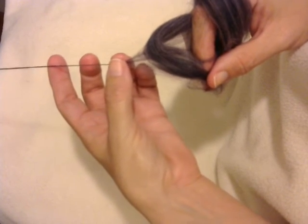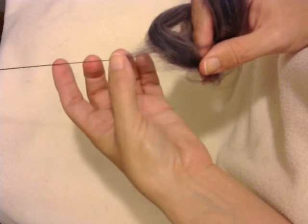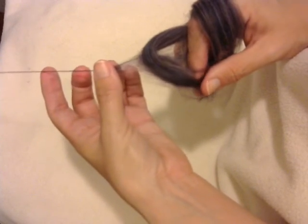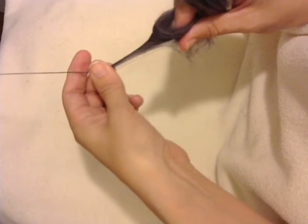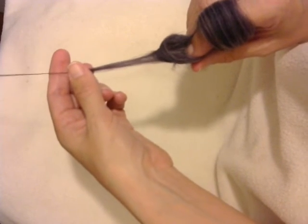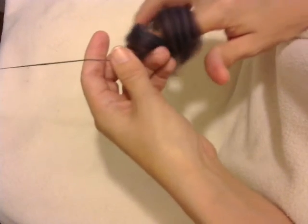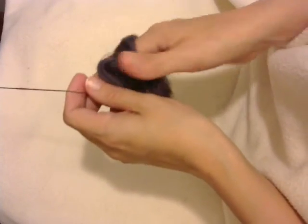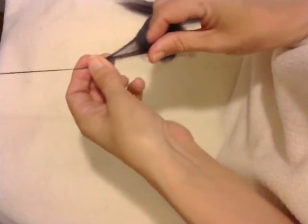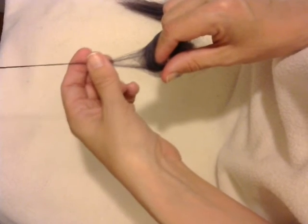Next thing I wanted to talk about is the drafting triangle. It's a triangle of sorts. You can keep your drafting triangle quite long and thin, or you can shorten it by putting your hands closer together. The size of your drafting triangle is really a matter of preference and also the fiber you're working with. For me it's going to be a natural feel one way or the other — short and wide, which is kind of what I like for this stuff, or long and thin.